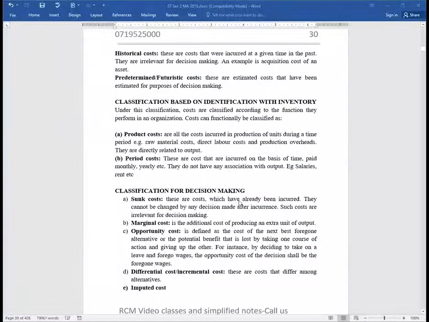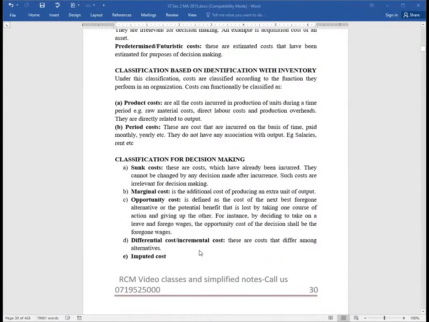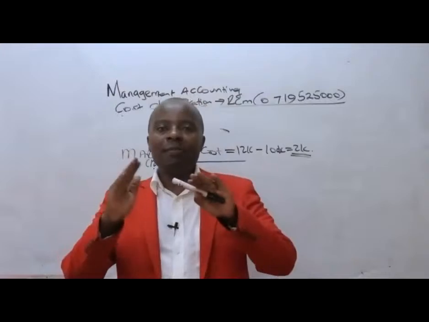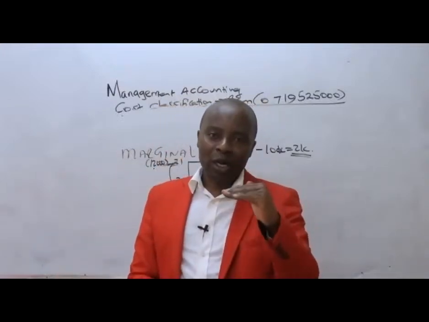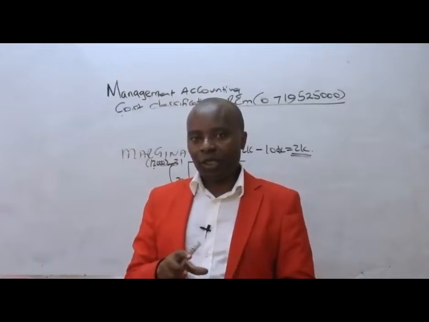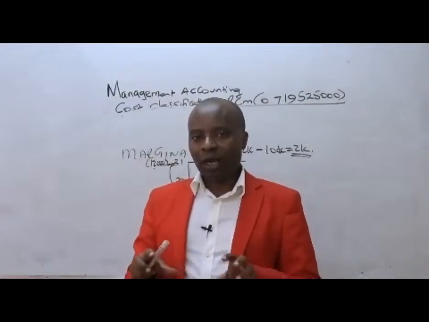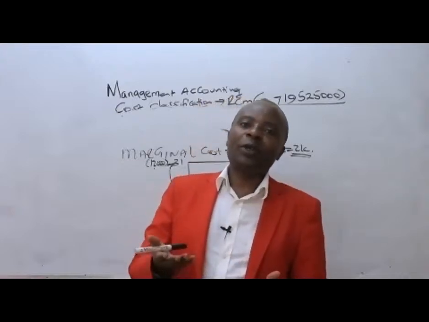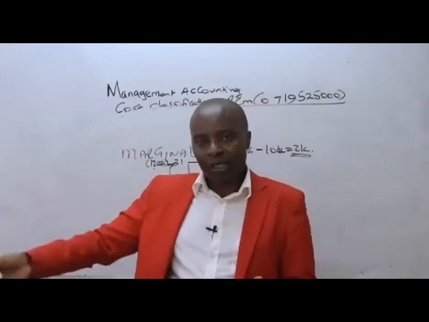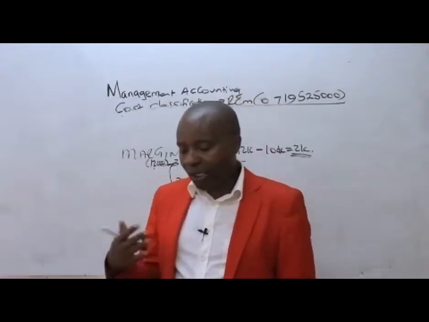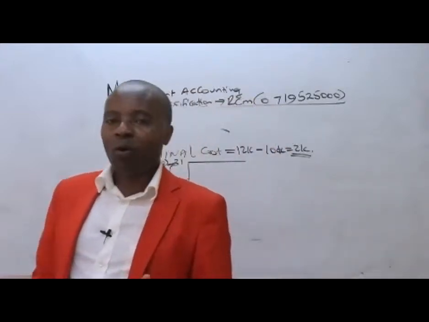From there, ladies and gentlemen, we have the differential cost or incremental cost. These are costs that differ among alternatives. If you have two alternatives, A and B, and we go through our costs for A and costs for B, when we take the difference between the two alternatives' costs, we're going to experience an increase depending on what B is giving us. So it becomes incremental. All incremental costs, ladies and gentlemen, are what here?